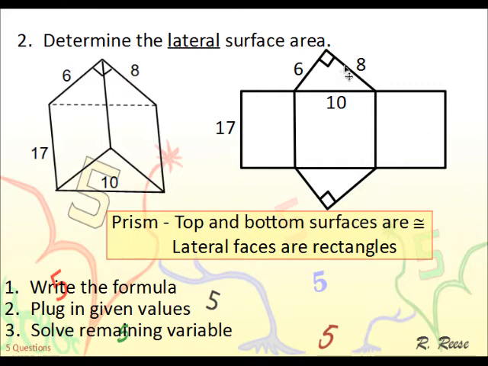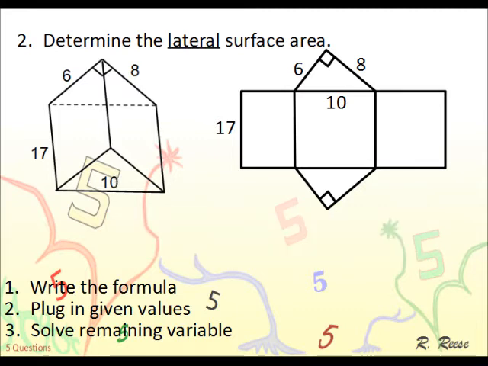Now, how do we know there are 3 rectangles? That is, if you're having trouble looking at this figure, how can you tell? That's because the base is a triangle, which means it has 3 sides. If it's got 3 sides, that means there are 3 rectangles, one attached to each. Since the lateral surface area just involves the rectangles, what we're going to do is simply determine the area of all 3 rectangles and then add them together. So the area of the first rectangle, we'll call this one the first one. This will be the second, and this will be the third.